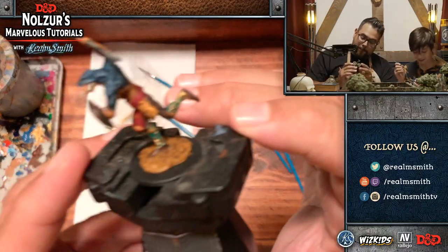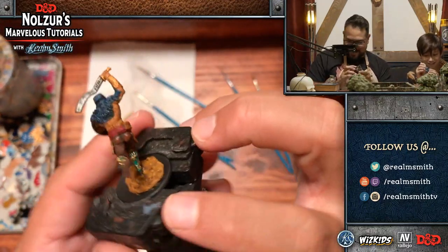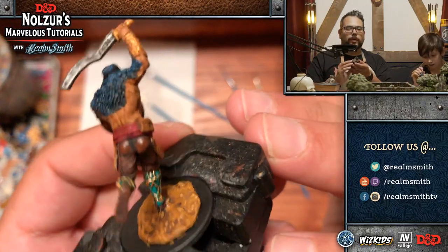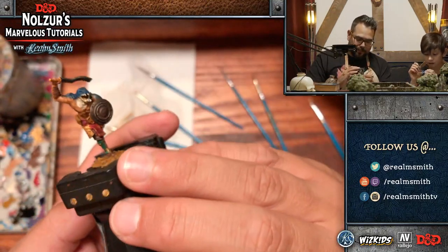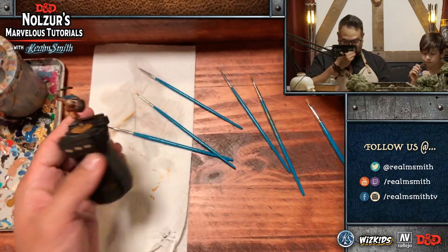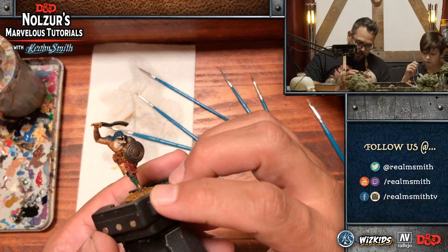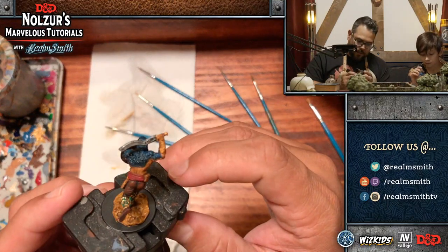All right, so that is the boots. We're going to go in, and I'm going to do some of this hot orange color. Actually, you know what? Maybe I do the skin first. Yeah, I'm going to do the skin just in case.